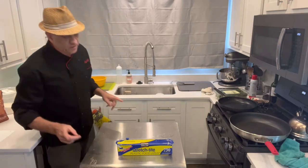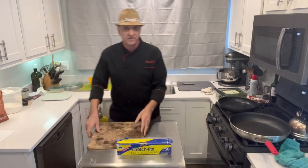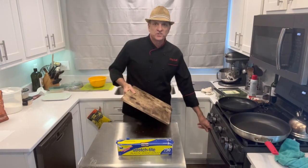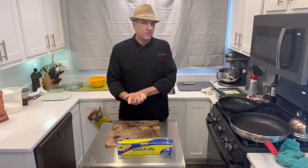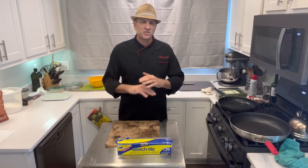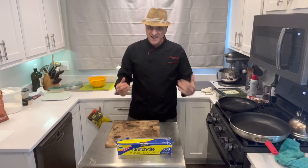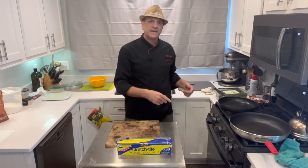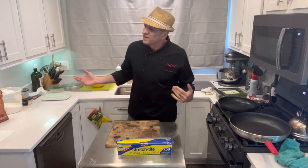If you don't have a pizza stone, use a non-rimmed cookie sheet - but get one for next time because it makes all the difference for a crispy crust. Put the pizza stone in the oven at 500 degrees and let it heat up for a half hour after you're done using the oven for rising. When you cook the pizza, between five and ten minutes - do about three minutes, rotate 180 degrees, then another couple minutes. You can lift it with the oven glove and check the bottom - you want an almost-brown color.